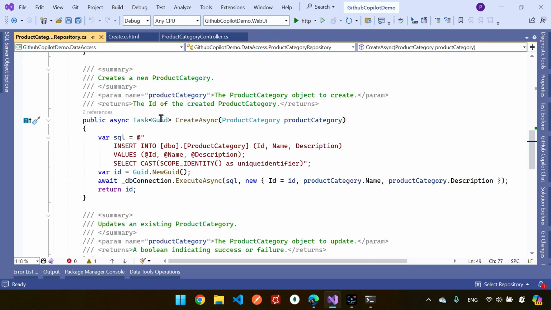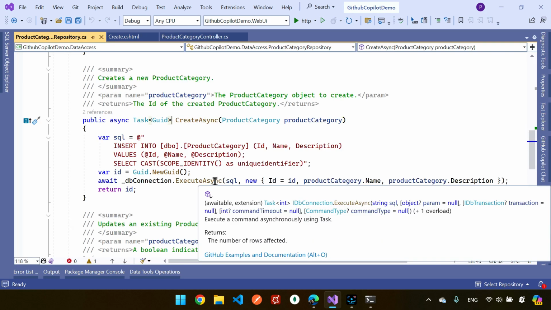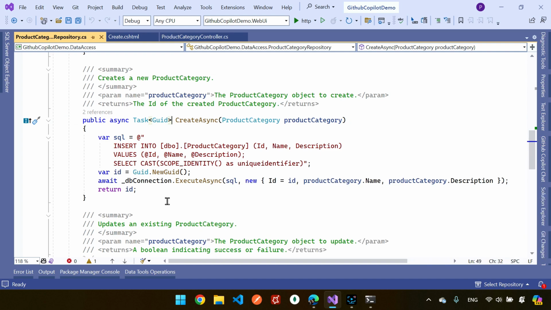You know what? We can always change this. Let's say we don't need the unique identifier.